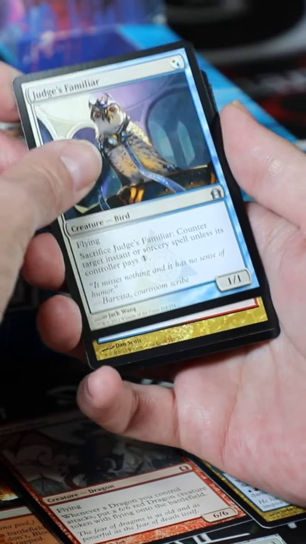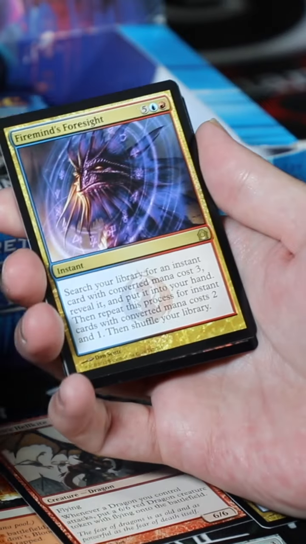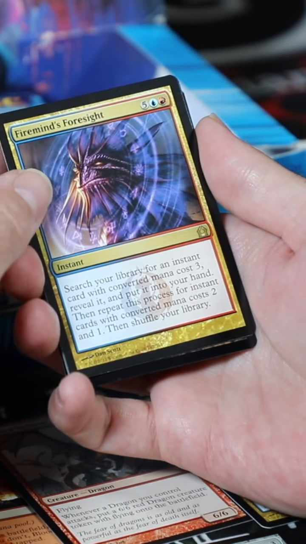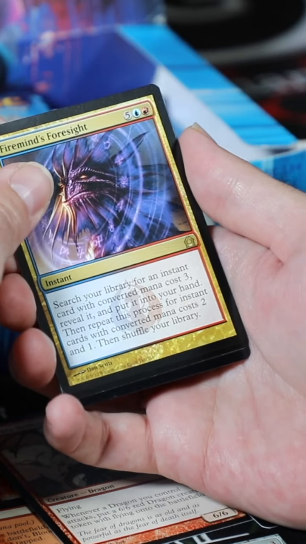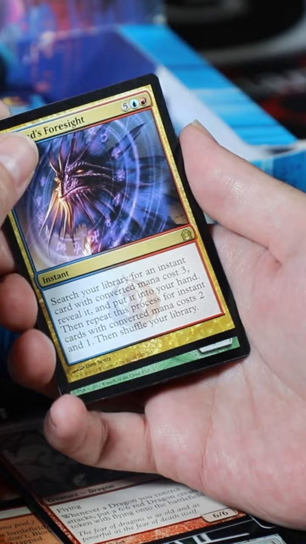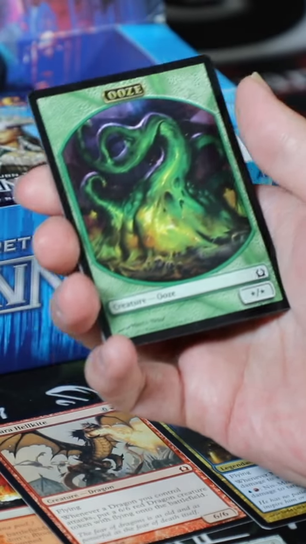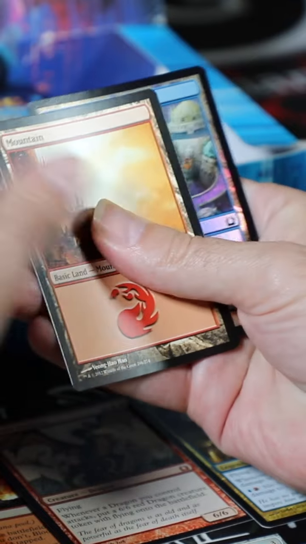Another Judge's Familiar. I would love to get that in like an art to put on a wall. And a Fire Mines Foresight. Search your library for an instant card with converted mana cost 3, reveal it, and put it in your hand. Then repeat this process for mana costs of 2 and 1. Hey. For 7. Oh, that's pretty big.